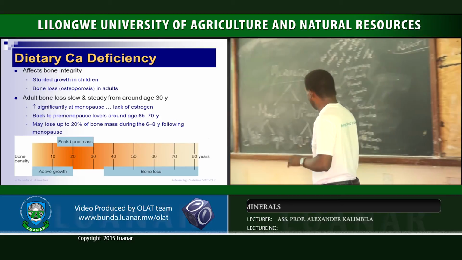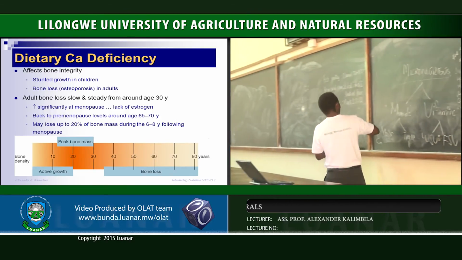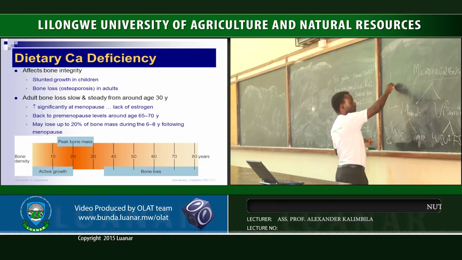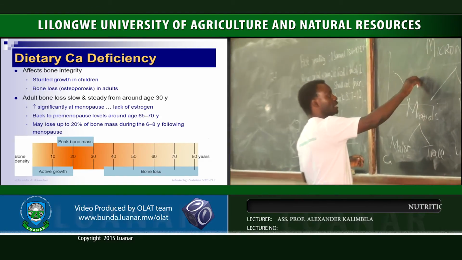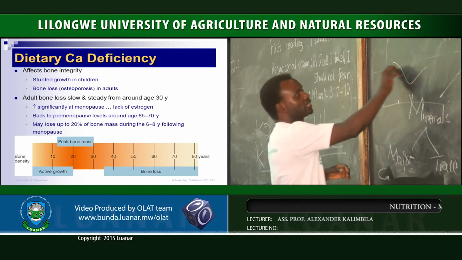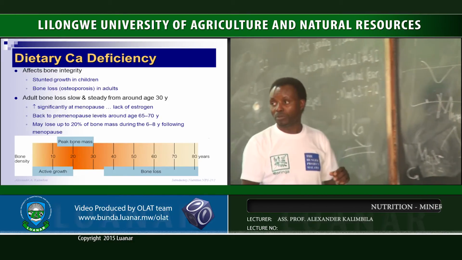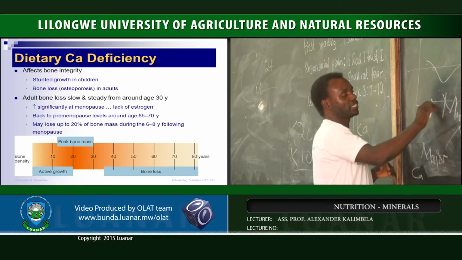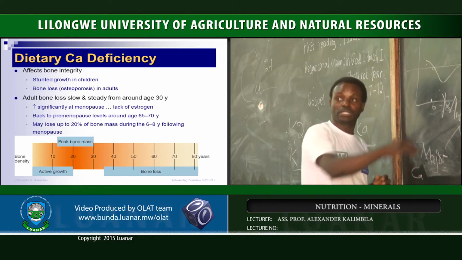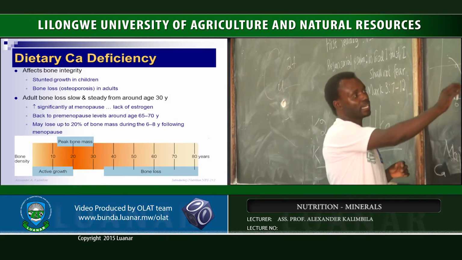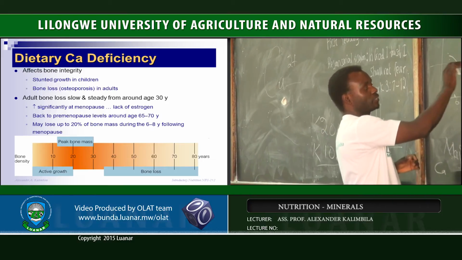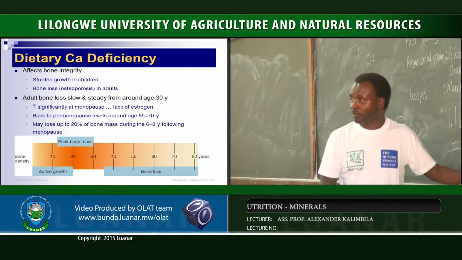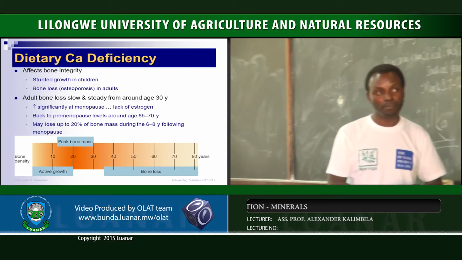So it's kind of like a swing that happens, that bone loss deepens, then it comes back. If this is the menopause level, just after menopause, the years 6 to 8, it really plunges 20%, and then begins to grow back again to premenopause levels later on, but there's that effect that happens.